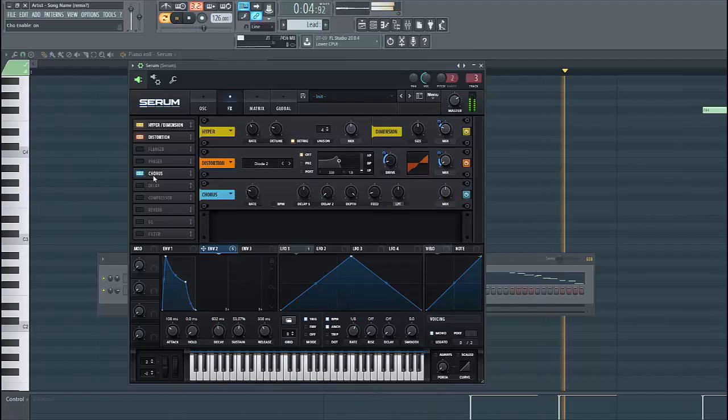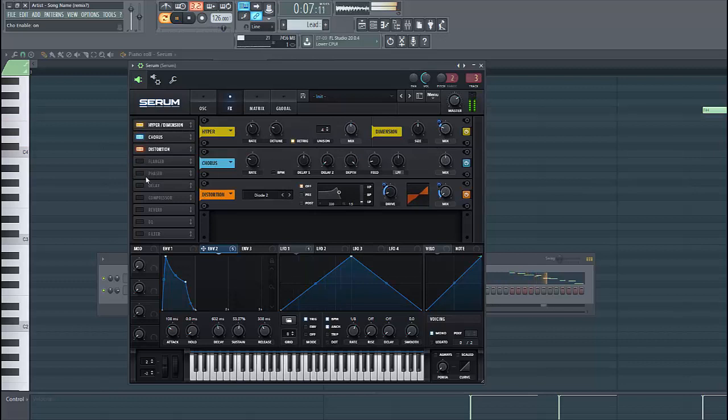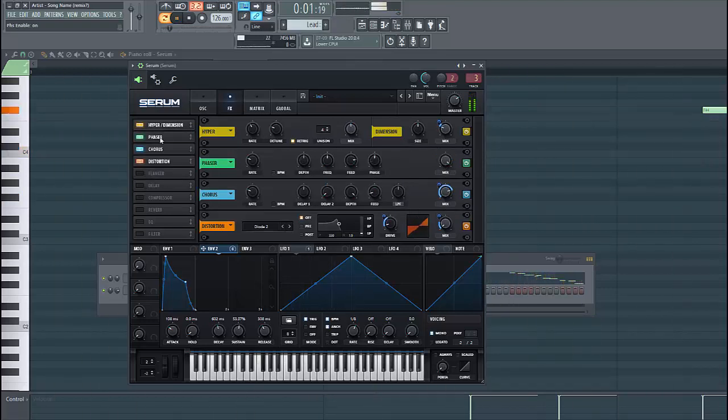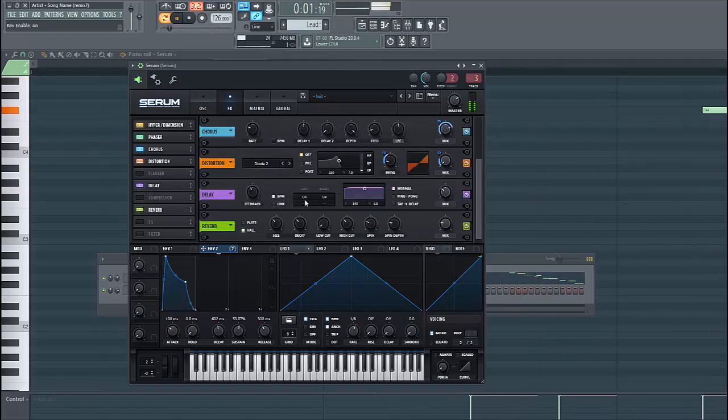So now chorus. Put it above distortion. And then reverse it. So high mix. And then envelope 2 to the mix. Just like this. There's a phaser. Just really good texture to the sound. So lower the mix. Put envelope 2 to it. Just like this. And then to finish up the sound, some reverb and delay.